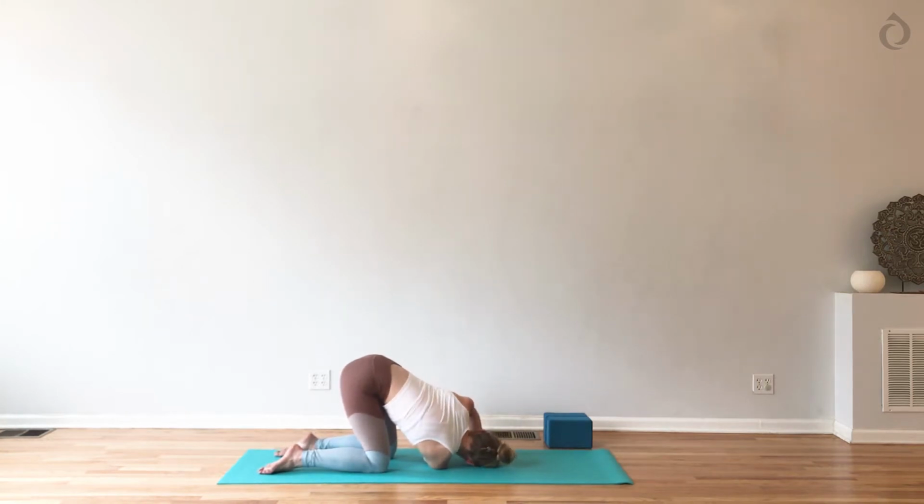So you can just thread your needle, resting your right shoulder, your right ear, all the way down to your mat. Options here to just explore this twist by maybe walking the left hand to the front of your mat, pop up onto just your fingertips on that hand, and draw your left shoulder down your upper back. If you can reach a little bit longer with that left hand.